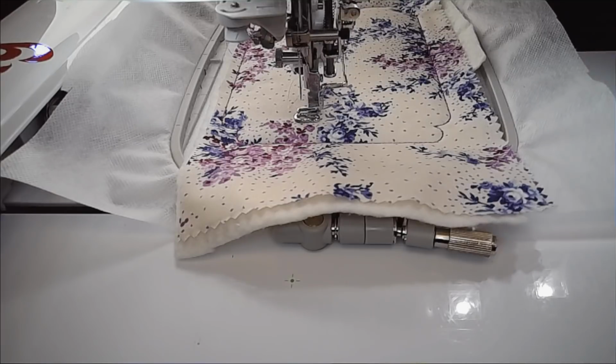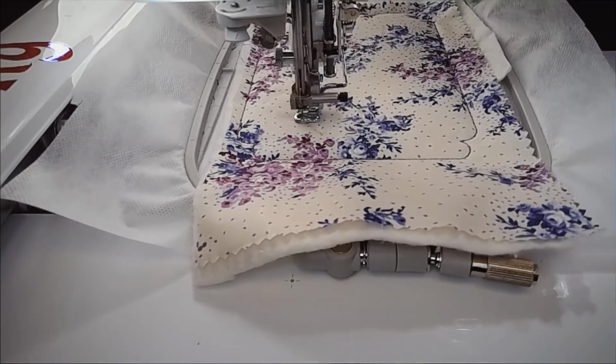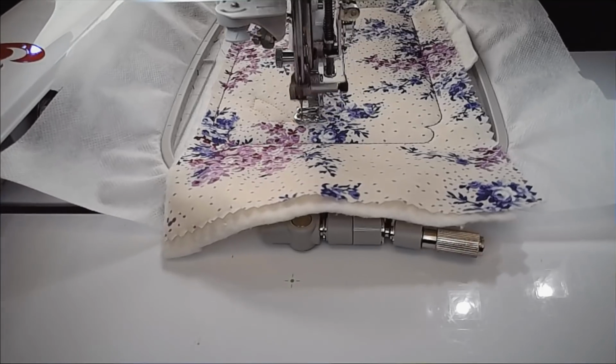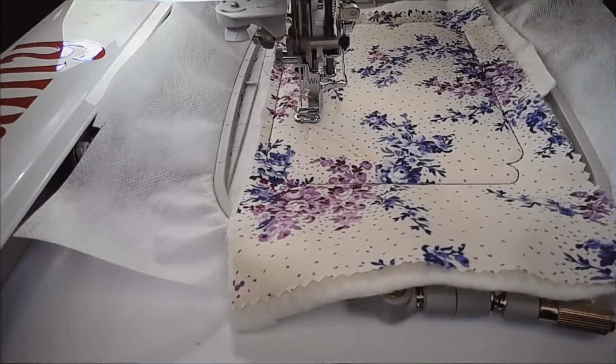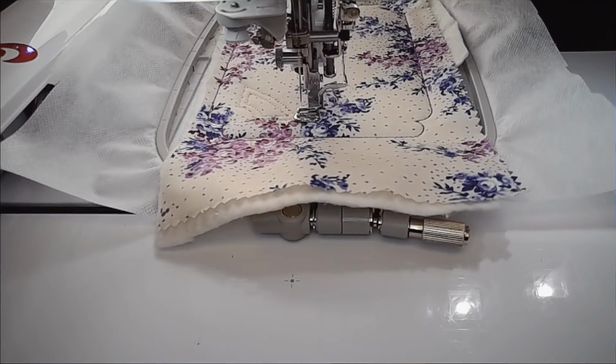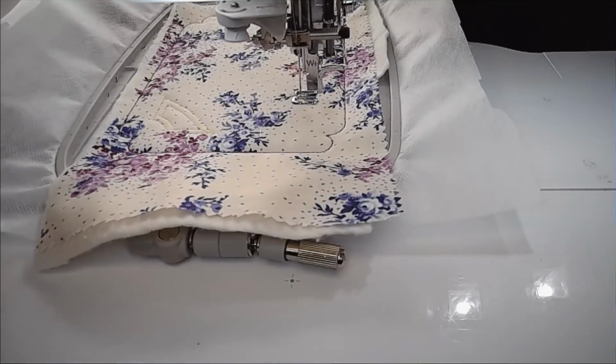They just add something to the mug rugs. I love it. And these are kind of echo stitches, kind of. Whoa. You hear that noise? He went slower right there. That was strange.